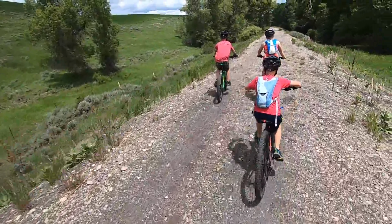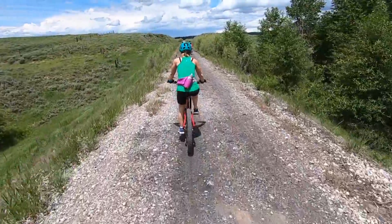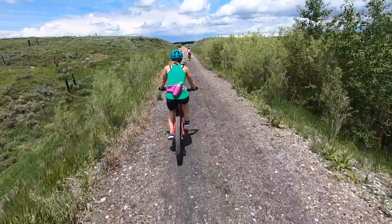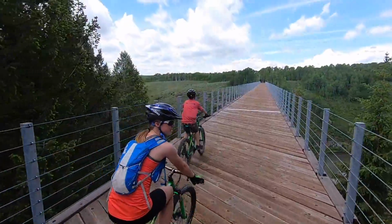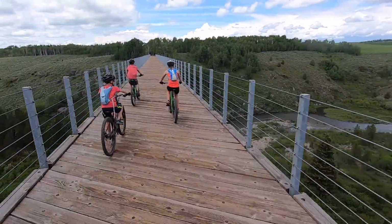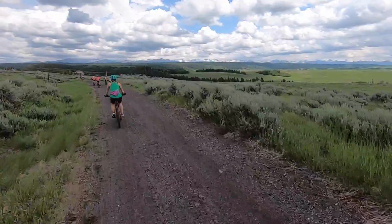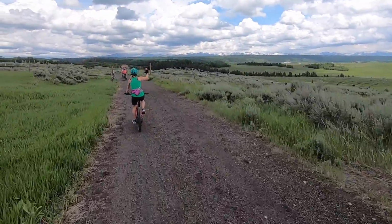But we love these kinds of trails for families because these railroad tracks were meant to never exceed a 4% grade. So even if we were climbing, it really doesn't feel like it. It feels very nice and level. There's beautiful scenery with bridges like this. We can ride 2x2. It's really nice to be able to teach kids certain trail etiquette things, enjoy beautiful scenery. This is the Grand Teton Range in the background. It is just one of our favorite places to go.